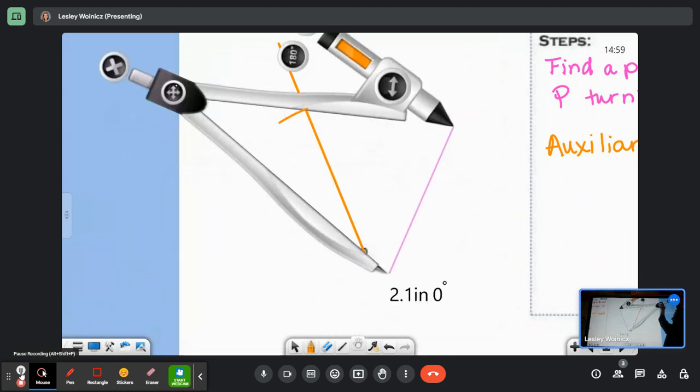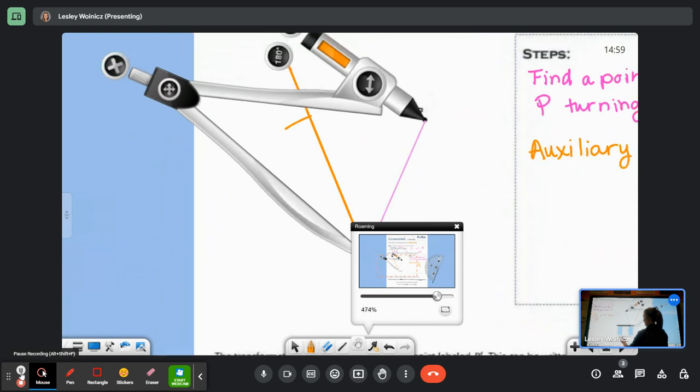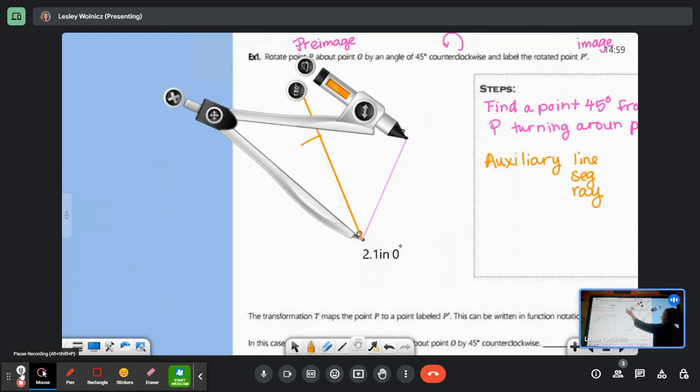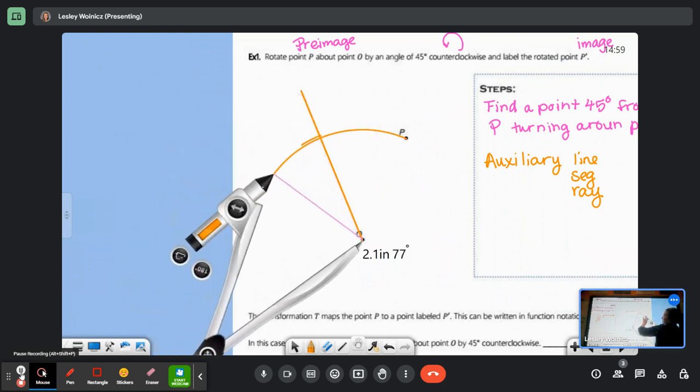Okay, bear with me, guys. We're copying the distance from O to P. Now I am copying that with an arc. I don't need that whole arc, so I'm going to erase this part of it. I can't pick mine up and just do it over here. You guys can take it and just do it over there. I can't because it's on the computer.